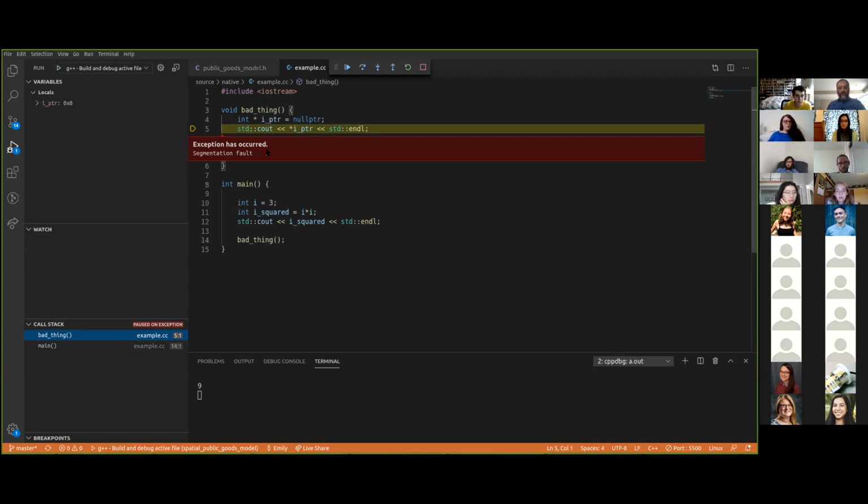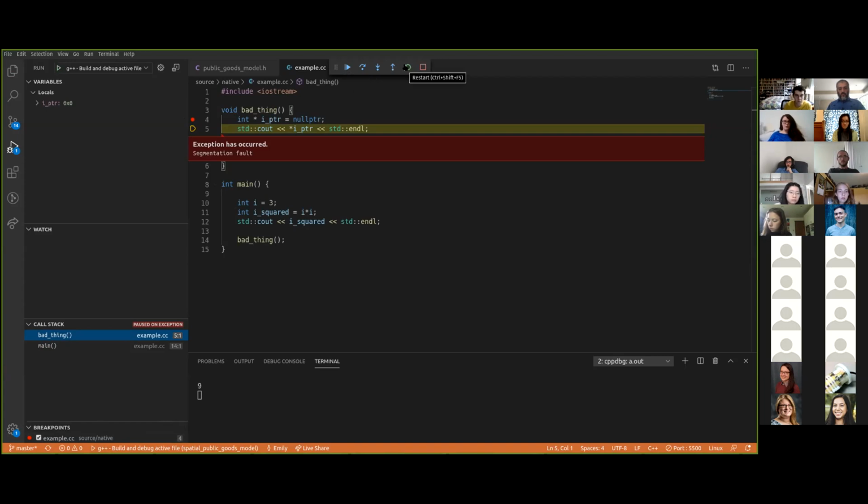The other useful thing about this debugger that I just want to quickly demonstrate is breakpoints. So for instance, if I wanted to have this stop running and wait for me to do stuff before it actually hit the seg fault, I could put in a breakpoint. And you can do that by clicking on this sidebar here. You can see there's a little red circle that shows up. So I'm going to click on that, and you can see here in this breakpoints menu, it now says I've got a breakpoint set on line 4.